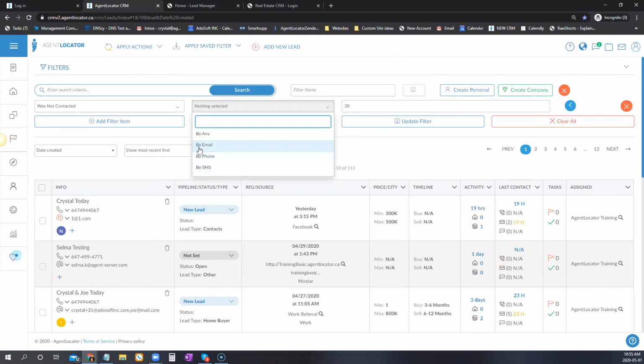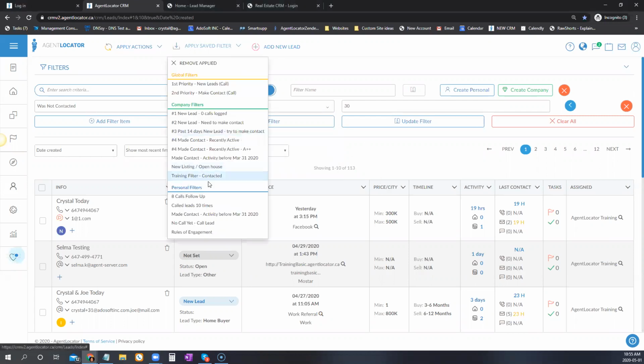Email, this is where it's tricky, because emails, just so you guys know, is also going to account for those emails that you guys have with listings in them. So if you're trying to pull up leads based on last communication, email isn't always the best because many of them are receiving daily emails from you, right? So either phone or SMS, or I wouldn't do any because it would include that.